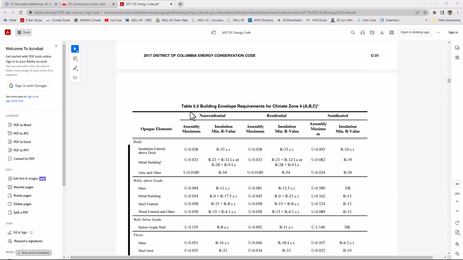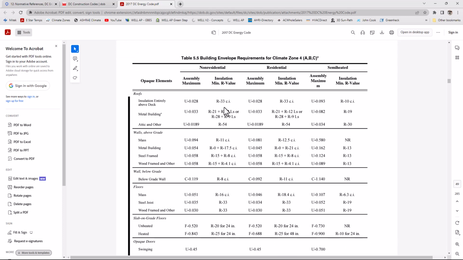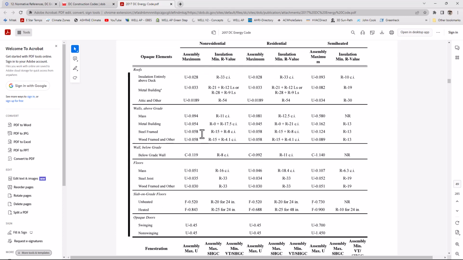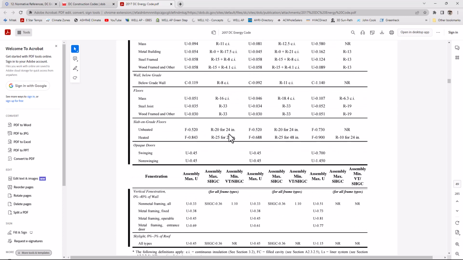So there is this table that says building envelope requirements depending on the climate zone. This is for climate zone number 4, which is Washington, DC. And it lets you know about the walls, insulation, minimum insulation, continuous insulation, or combined. So these are the U factors and minimum insulation values. And that's why it's so important to know which applicable code. All right. So for example, let's go in the case of Washington, DC, not really, Virginia.